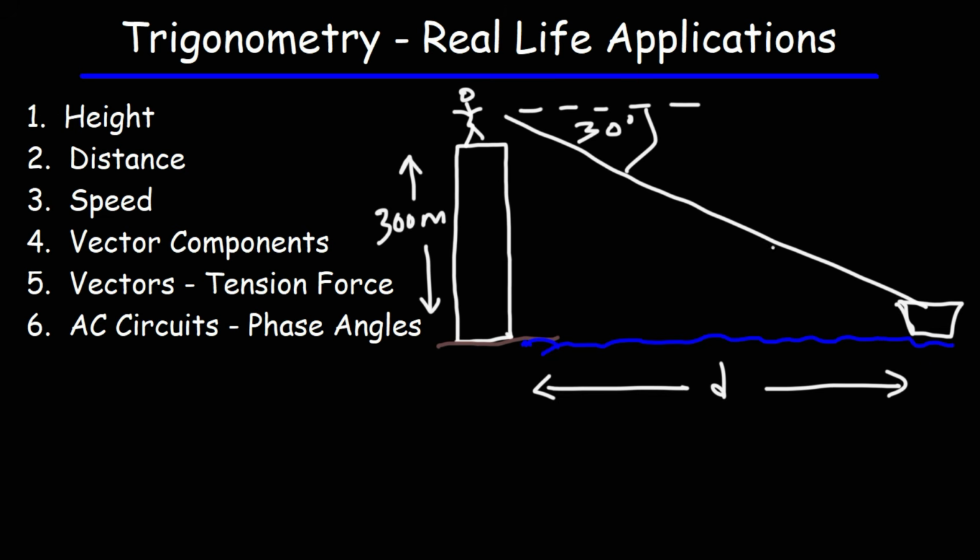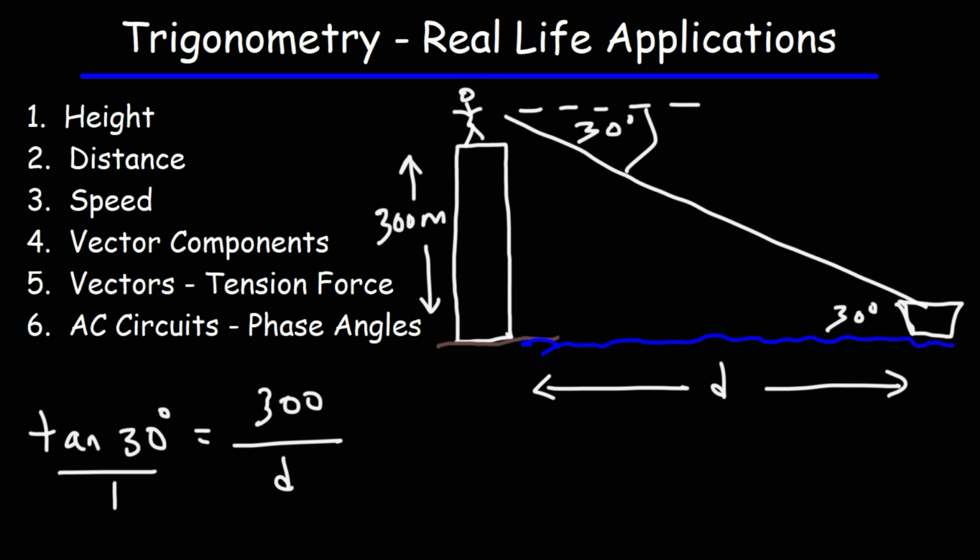The angle of depression is the same as the angle of elevation. These two angles are alternate interior angles, and they're congruent. So with the angle of elevation, with the horizontal distance, and the height, with those three things, we can calculate the distance of the boat, how far it is away from the lighthouse. So we can use the tangent function again. It's going to be tan 30 is equal to the opposite side, that is the height, which is 300, over the adjacent side, which is d.